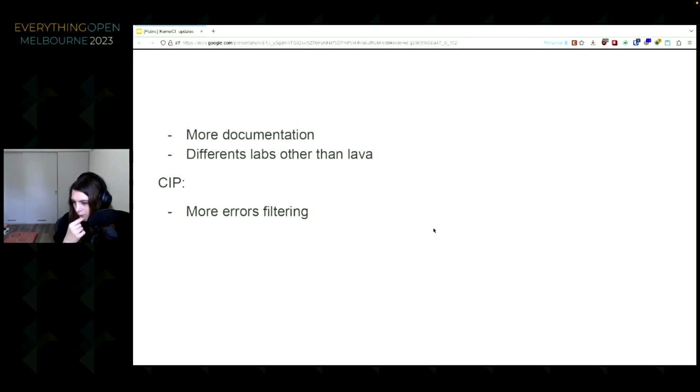And also, I started to add RISC-V testing to CIP, and that probably needs to be implemented also for other CIP kernels, because I think recently only one kernel version is doing that.